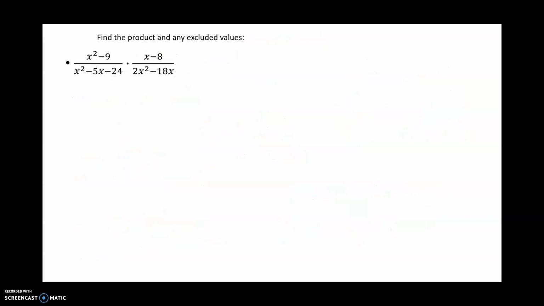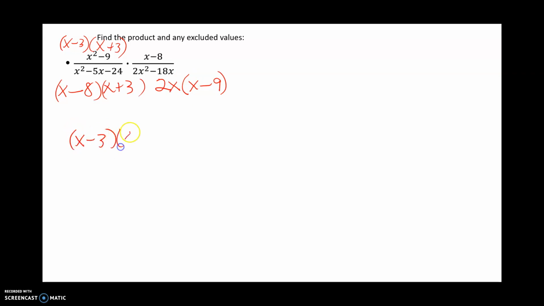All right. So factor, factor, factor, factor, factor, right? So I'm going to recognize this as a difference of perfect squares. All right, let's see what we got down here. I believe this is x minus 8, x plus 3. All right, in this numerator, my common monomial term is 2x, and then I end up with x minus 9, I believe. So let me rewrite what I have in factored form. Give yourself room here, people, so you don't mess things up, because it gets squished and you don't know what you have.